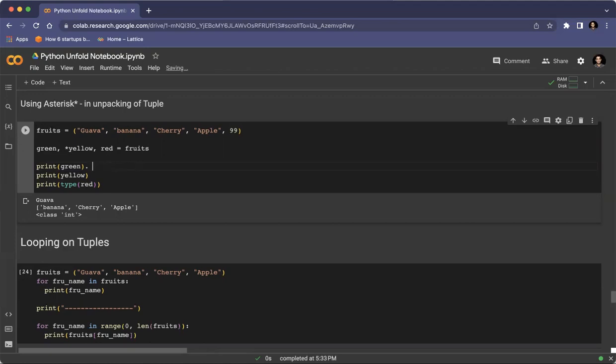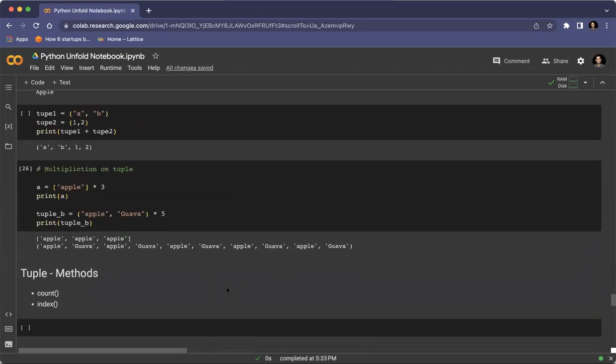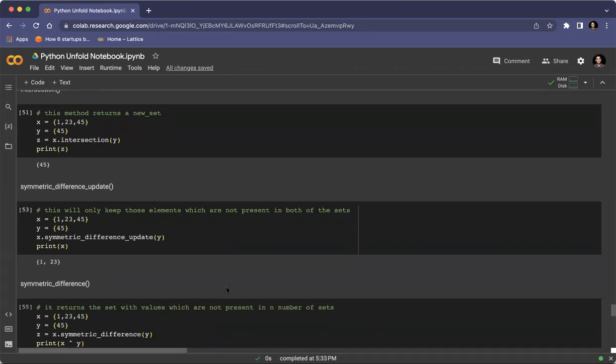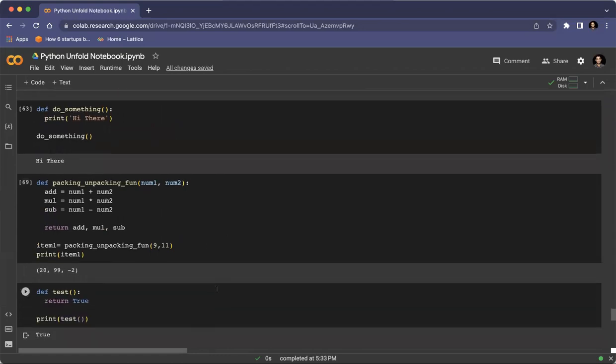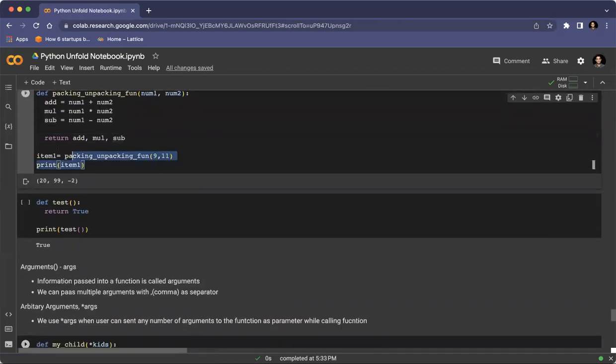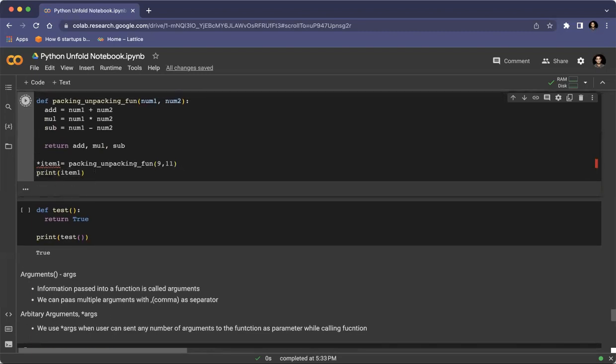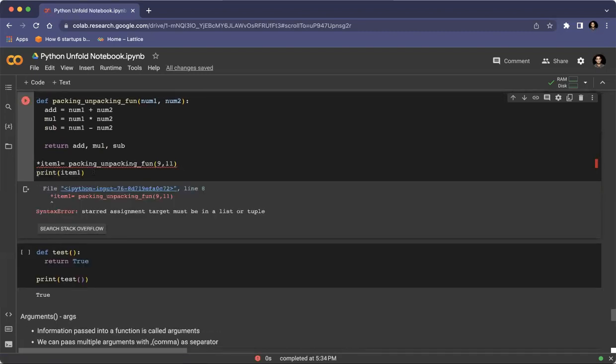Okay. This was packing and unpacking of tuple. This was function. Now one more thing. This is how you unpacked it. If you just do a star here, the output will be like a list. Look, it says it must be a list or tuple. So you can't do star here, you can do it in between.